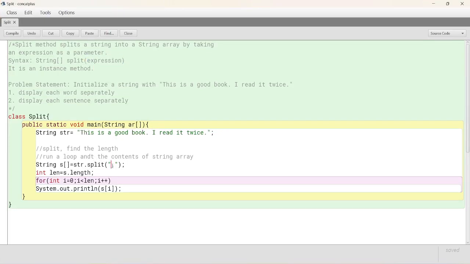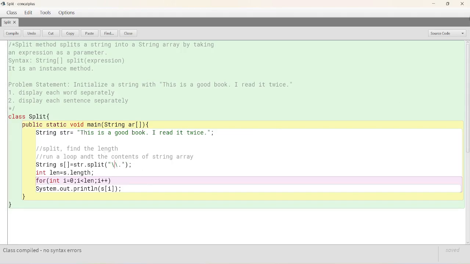Expression means operators and special characters are treated specially. So in order to negate the special meaning of the dot operator, we put a backslash, that is an escape sequence. The escape sequence also has a special meaning, so we need to give another escape sequence. In that case, it works.